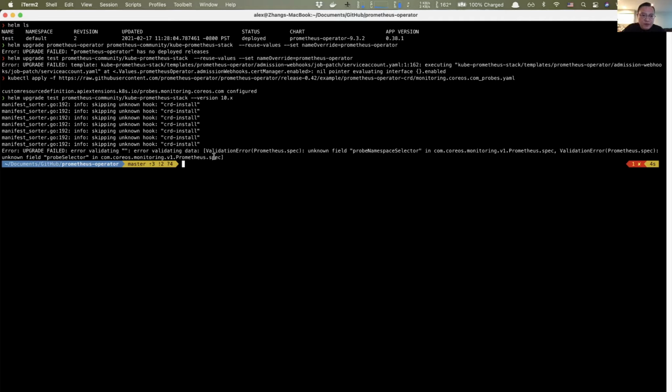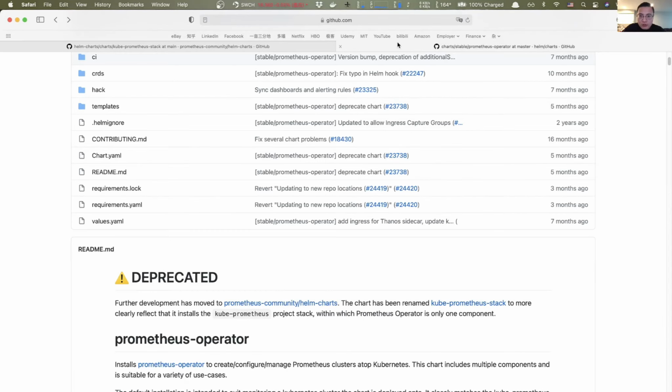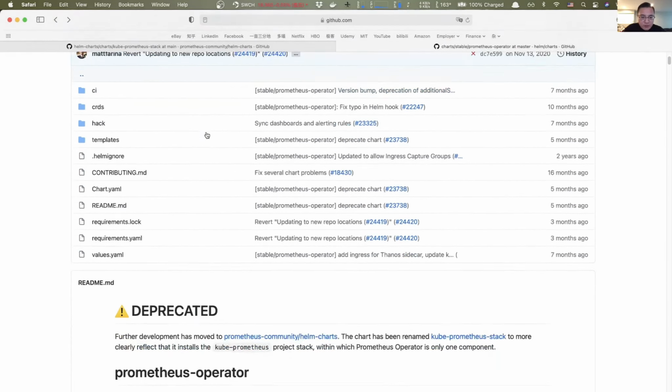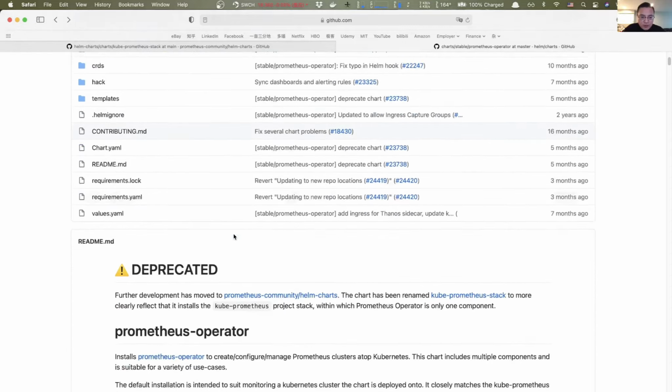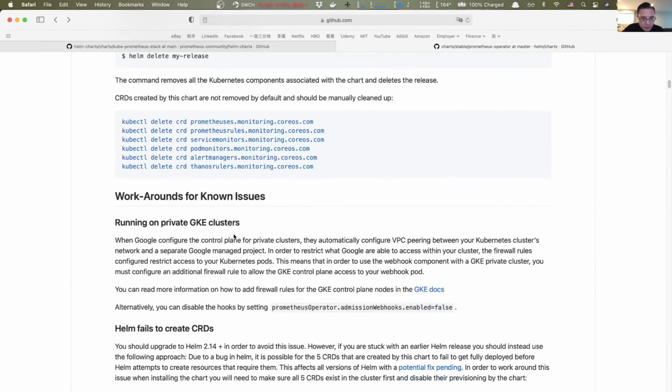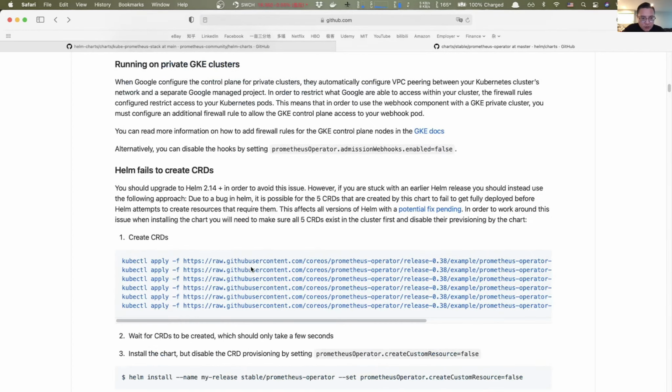So this involves a known issue. Let's go back to the old chart. This is the old repository for stable Prometheus-operator, right? If you go down, there's a workaround for the known issue: Helm fails to create CRDs.